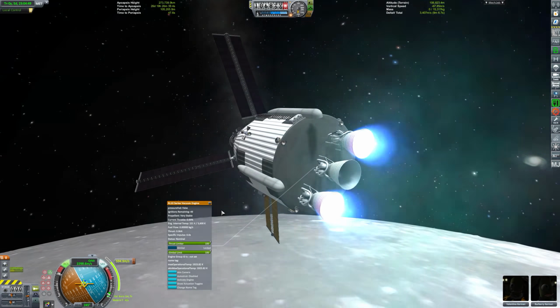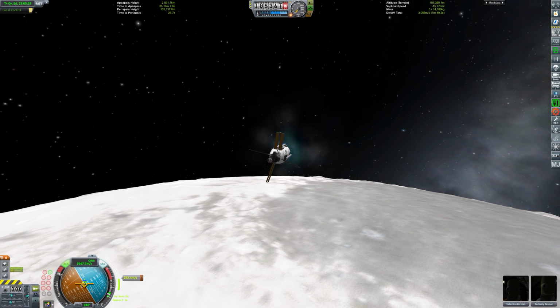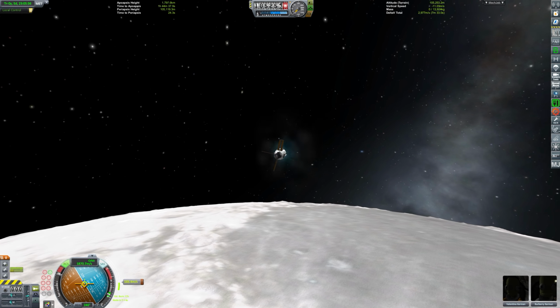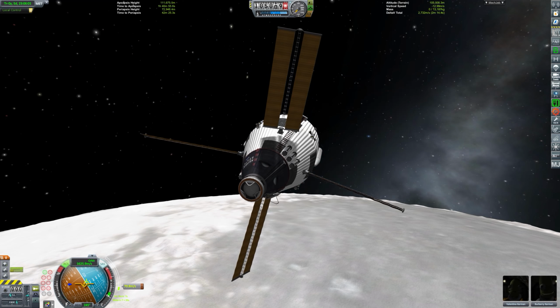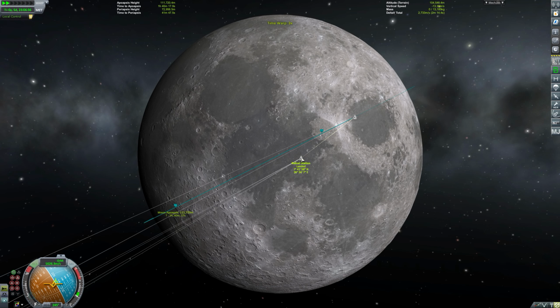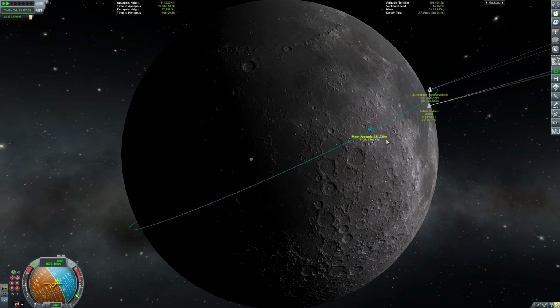this point. You'll see what we've done here is actually turn the central engine off. That is because we don't need a huge amount of thrust at this point, and we can save our central engine just for touching down and doing smaller maneuvers, because that's what we're going to be touching down with. So we want to save as many of the engine ignitions as we can, within reason.